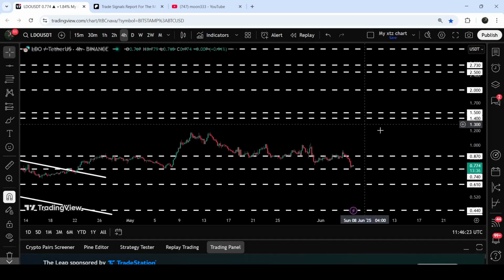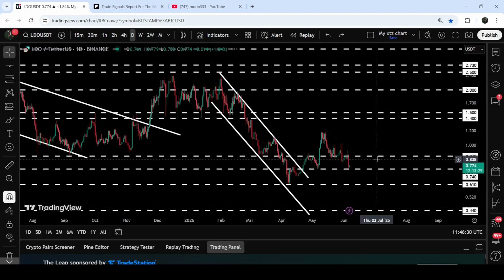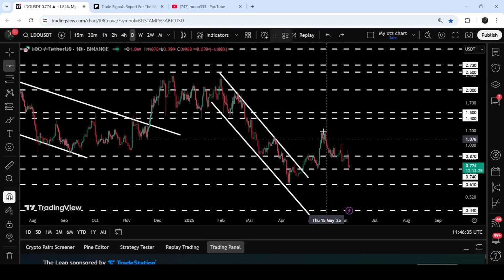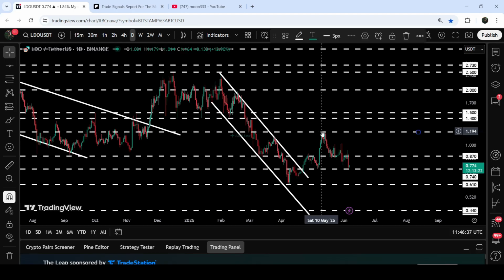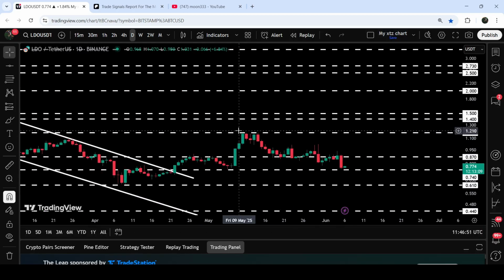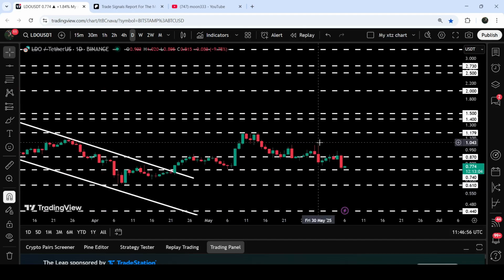If you take a look at the 4-hour time frame chart, then you can see that the price has slightly geared up after testing the support of 74 cents. And in today's video, we will analyze this move. And if I place another trend line here at this point of rejection, then you can see that we have another short-term resistance at approximately $1.17 that has been recently working as a point of rejection here. And here it has been acting as a resistance. And for a few days, it has been recently working as a resistance here as well. And in today's video, we will also analyze this resistance.